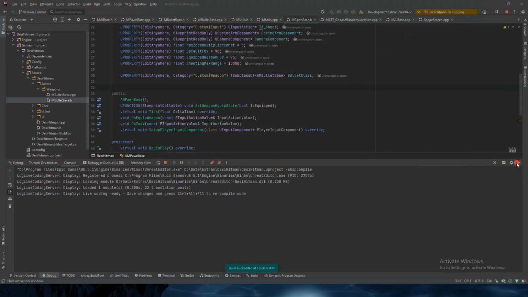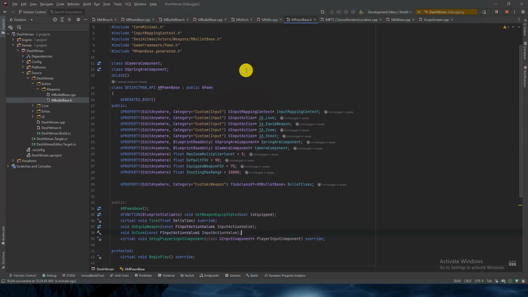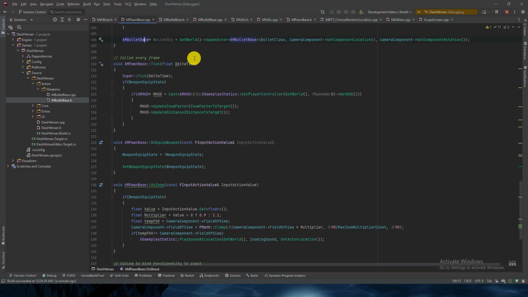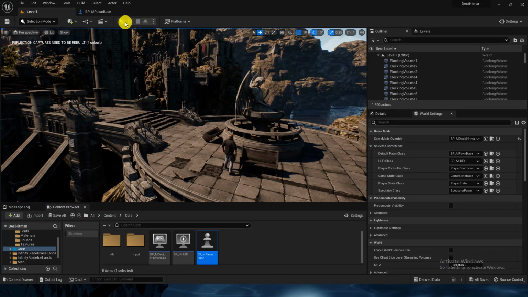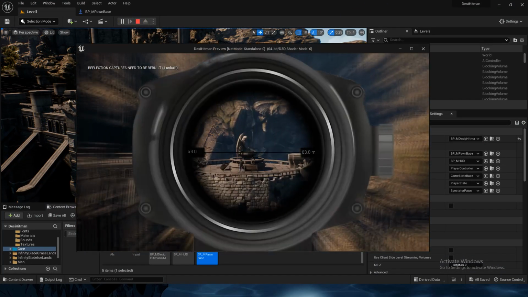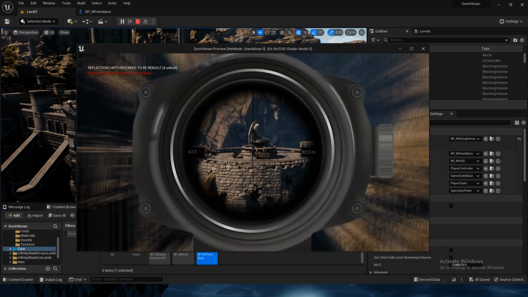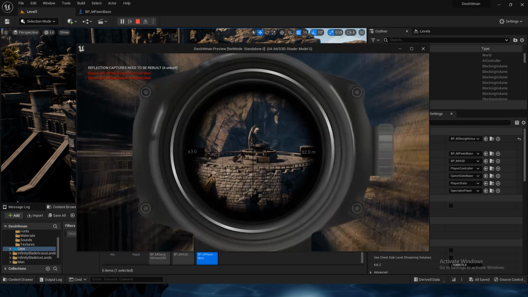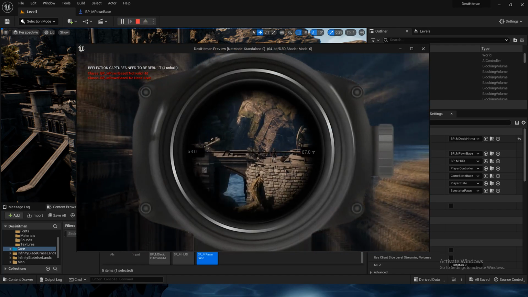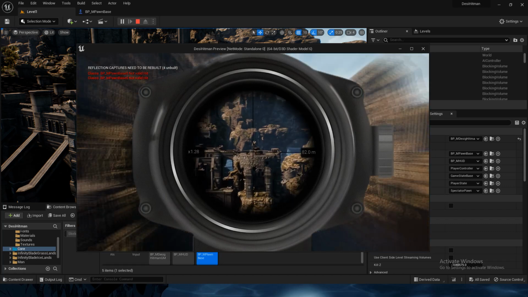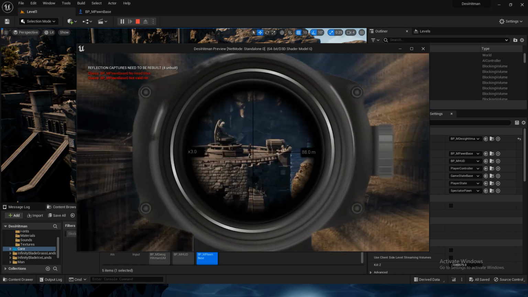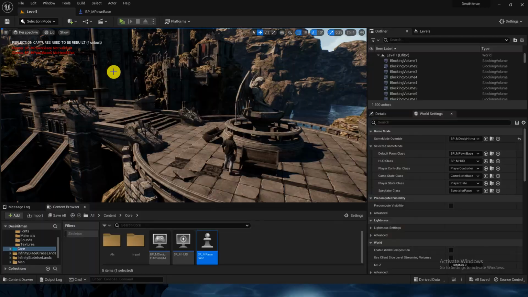Let me check. On base, no headshot. Okay, things are working fine.